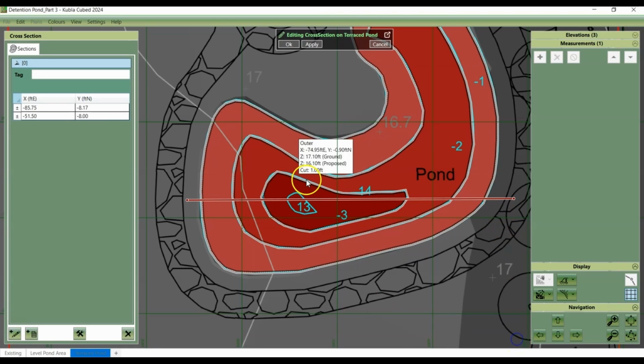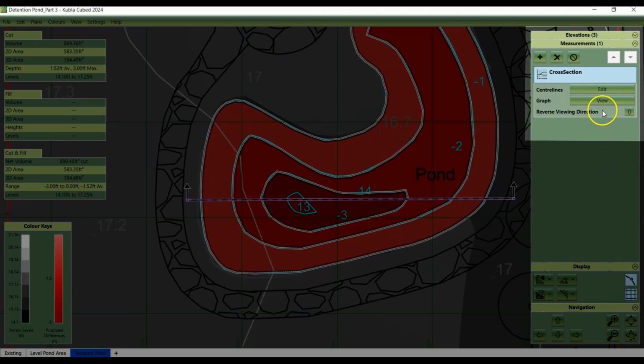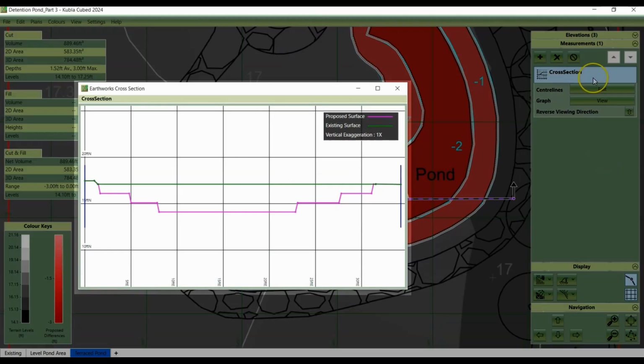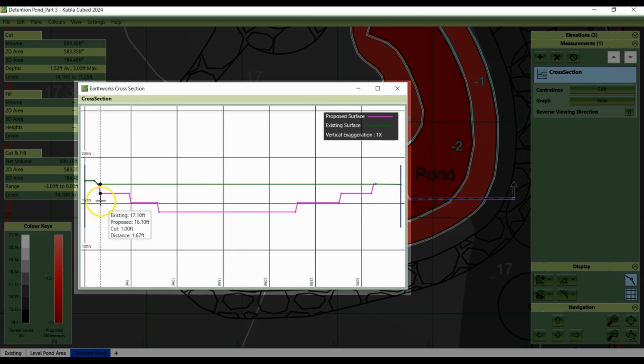Click finish and OK, and then you can view the cross section of your pond. You can see that the green is the existing surface that we've created in the level pond area, so that nice flat plane. And then for this phase, we've got the proposed surface of the 3 terraced pond.